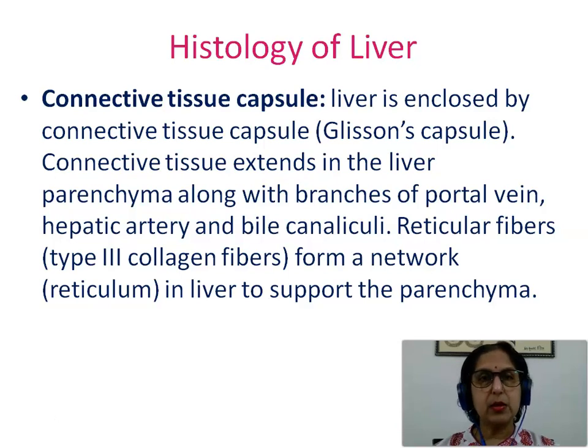Liver is enclosed by connective tissue capsule, which is called as Glisson's capsule. Connective tissue extends in the liver parenchyma along with branches of portal vein, hepatic artery and bile canaliculi. Reticular fibers, which are type 3 collagen fibers, form a network or a reticulum in the liver to support the parenchyma.